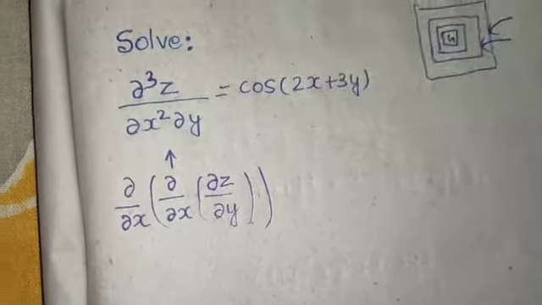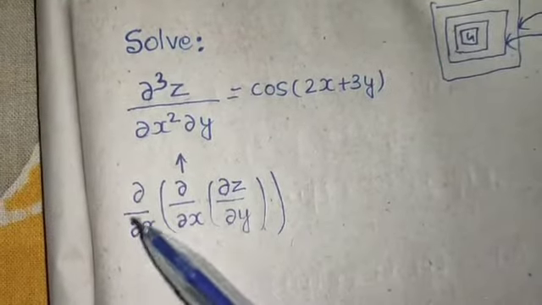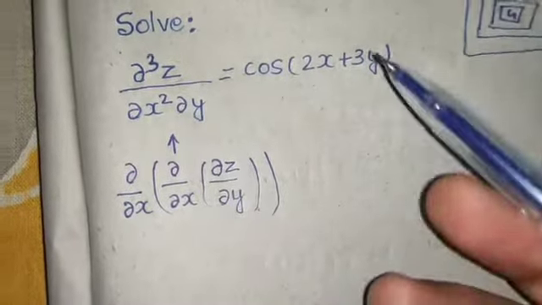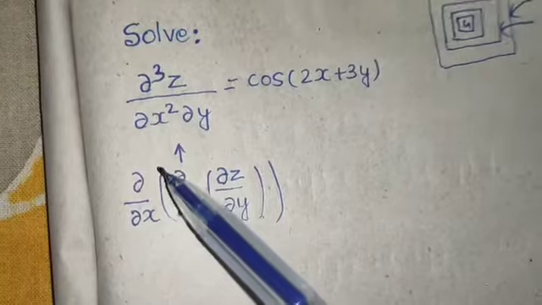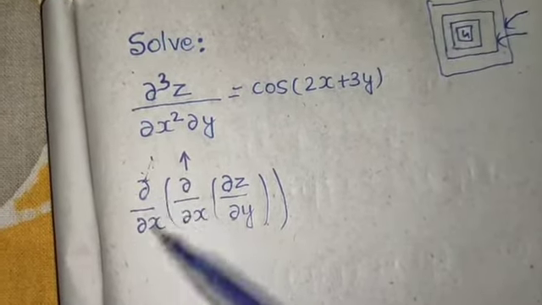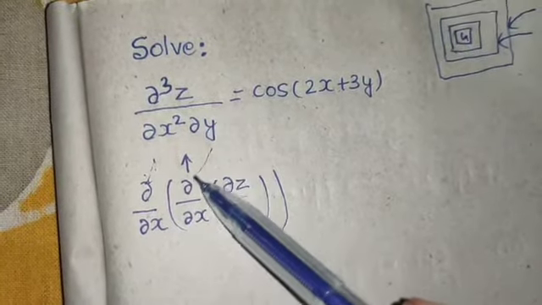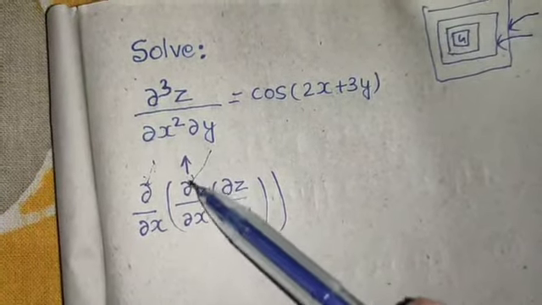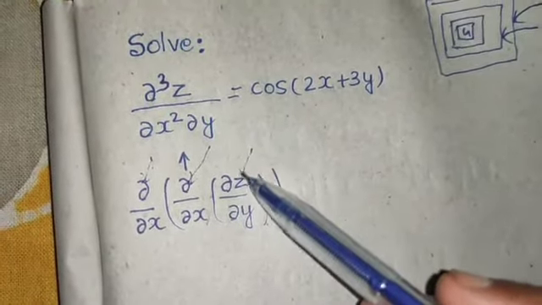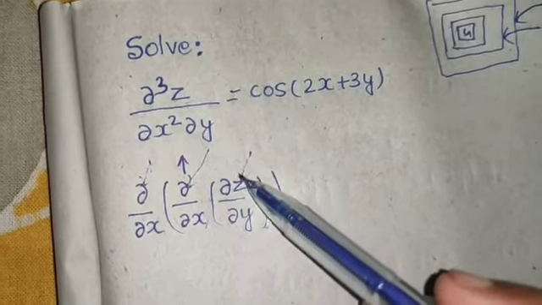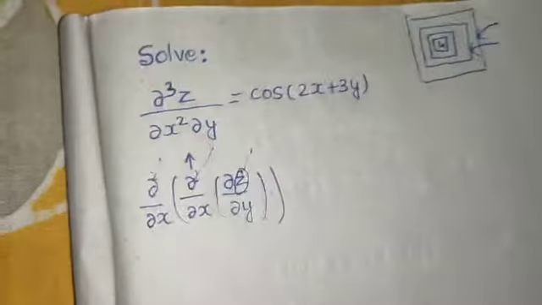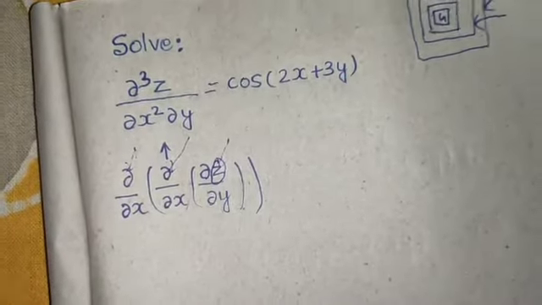So we are going to do the same thing. We are going to unwrap this, that means undo the derivatives. How can we do that? We start integrating one by one. First we'll integrate with respect to x, so this will be removed. Then again we'll integrate with respect to x partially. This will be removed, and finally we'll integrate with respect to y. So this will be removed, and finally we will get this z. I hope you understood this concept. Now coming to the problem.